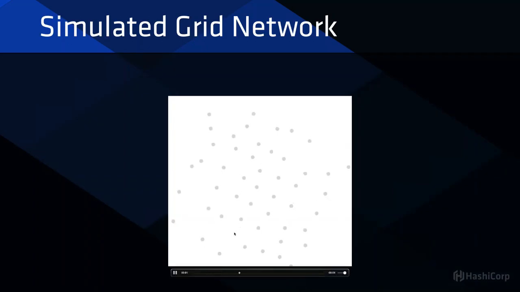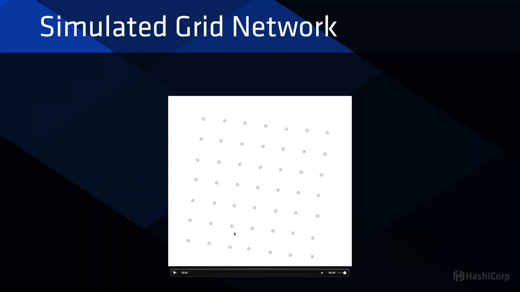So the nodes all sort of have no idea where they are. They start out bunched up in the center, and as they get some ping information, they start to spread out and learn where each other are. And if you could see this over time, it would vibrate and wobble a little bit as they adjust, within the error capabilities of their ability to measure the round trip time accurately.